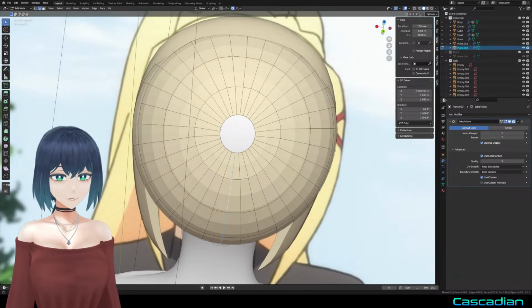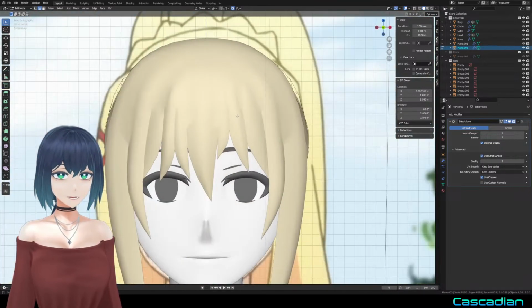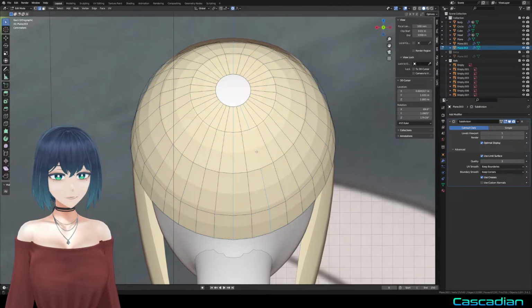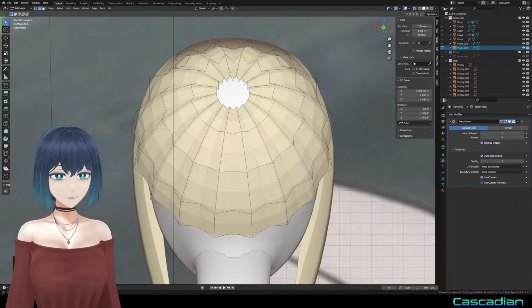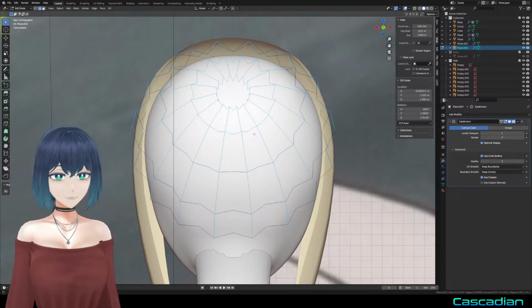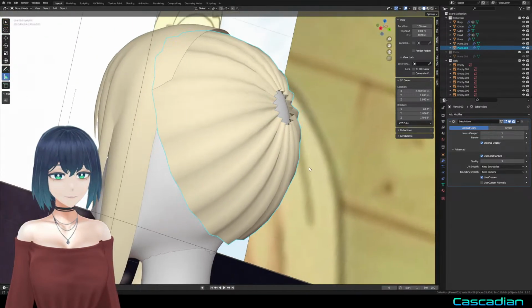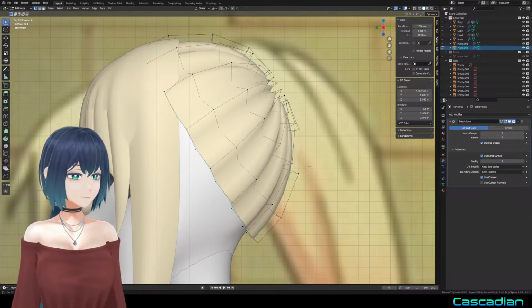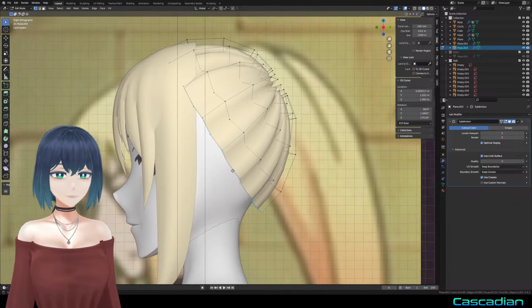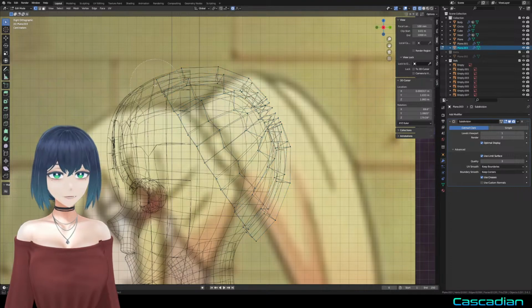Very rough, but good enough. Let's see, 1, 2. I'm not sure if I'm going to do it this way, but I'm just going to try it out. Yeah, I might just have to go more manual with how I'm placing these.